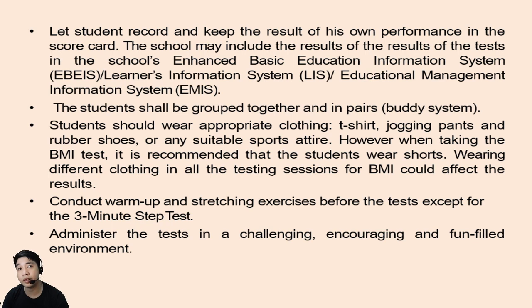So, ito kasi, these slides are coming from the DepEd. So, we can use this and include it in your student profile under the DepEd or yung LIS natin, learner's information system. So, always conduct warm-up and stretching before the start of the test, except for the 3-minute step test. When administering the 3-minute step test, ayun lang po dapat yung gagawin nyo. Hindi lang po kayo pwedeng tumakbo muna kasi kailangan from your resting pulse, dun po kayo magsisimula. Kasi we will measure the resting pulse, yung mga pulse rate natin.